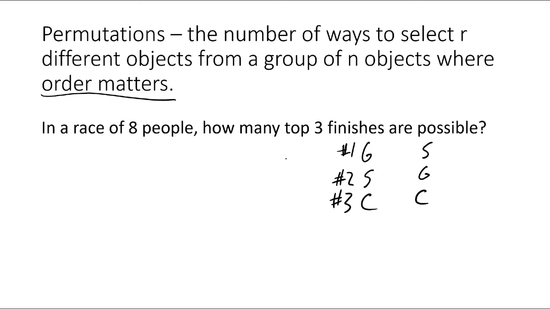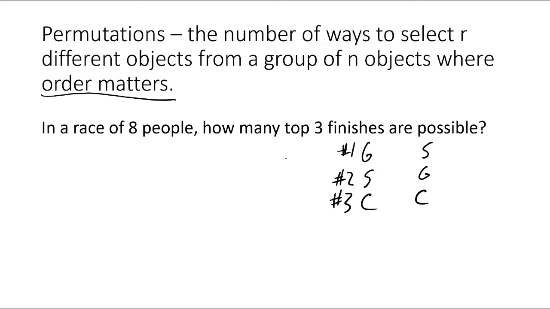Now, that's not always going to be the case. Sometimes we're going to be looking at examples where it doesn't seem like the order would really matter to anyone. So for example, if you made a playlist of songs and you rearrange some of them, does that matter to you? Maybe not. But does that change the arrangement? Does that change the playlist? And it does. And so anytime we're dealing with the arrangement of things, whether it's important to you or not, if we change the arrangement, then we'd be using permutations.